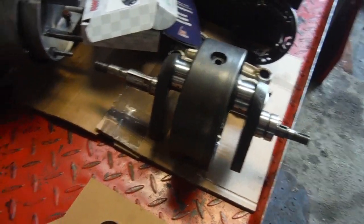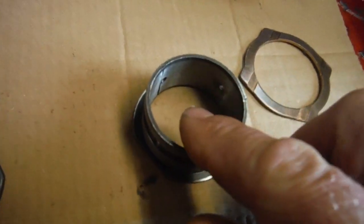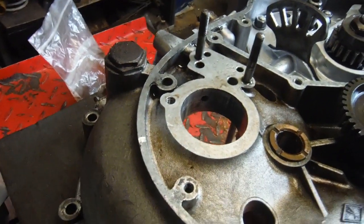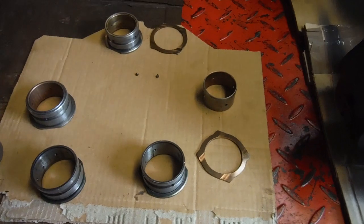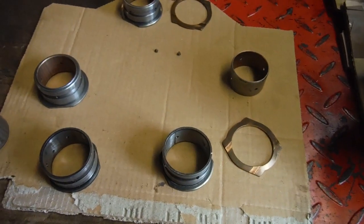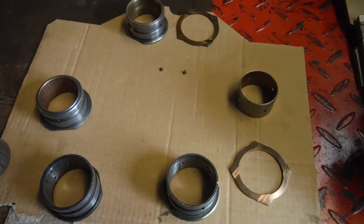end assembly. So my next job, I'm going to press the new bush into this housing, get the locating pin in it, and then warm the crankcase up and press the whole timing side bush assembly in there, and then we're going to go for a little trip up to Aeron with the crankshaft and the timing side crankcase, and hopefully get it all sorted.